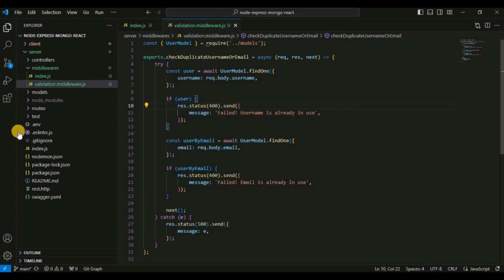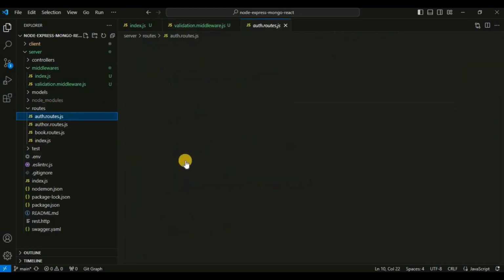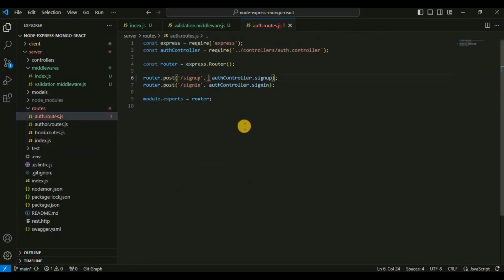Now I will apply this middleware in our sign up route and check if it's working or not.